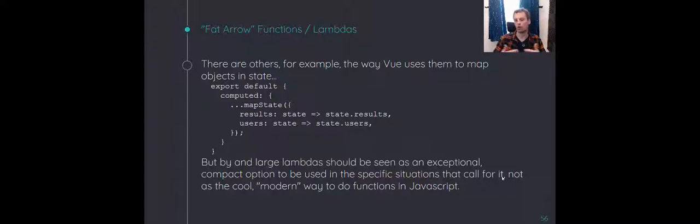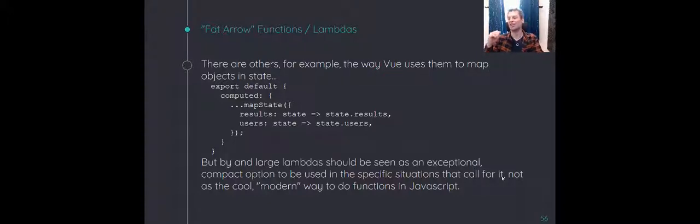So by and large, what I would suggest is know that the lambda is an exceptional case, and you should be aware of the liabilities of using it. And if you are not aware of the liabilities of using it, or you don't have a specific reason, for example, a specific reason that you want to be absorbing the surrounding context as opposed to having the context bound within the function, make sure that you know what you're doing, okay?